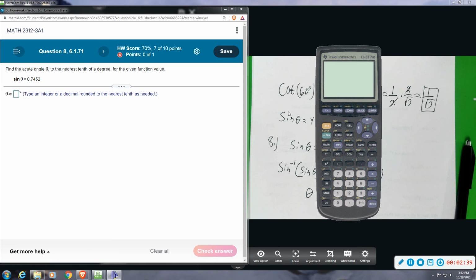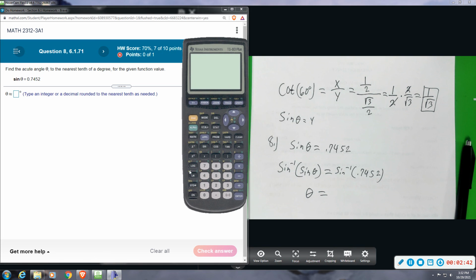So if you have a graphing calculator or scientific calculator, one thing you need to do is make sure it is in degree mode. So next to the second button up here is a mode button. Generally your calculator is going to be in radian mode. So you can see that third row. We want it to be in degree mode because we're looking for a degree measurement. So I'm going to go down, arrow to the right so that degree is highlighted, and then hit enter so that it selects. And you notice that radian is no longer dark, and now degree is the one that's dark. Second, quit to exit, and then we're going to do sine inverse of this number.